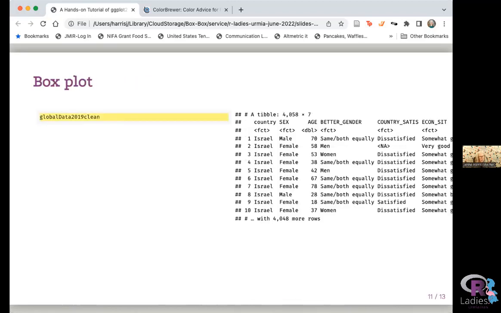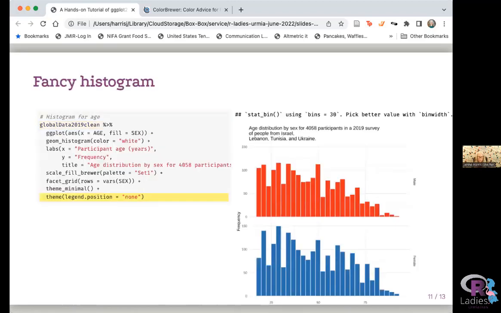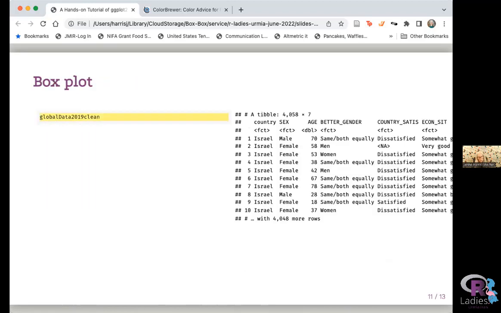Okay. Box plots. So this graph is for a continuous variable of age across a categorical variable of sex. When you have a continuous and a categorical variable, another option is a box plot. It also shows distribution across groups. So we will do one of those.